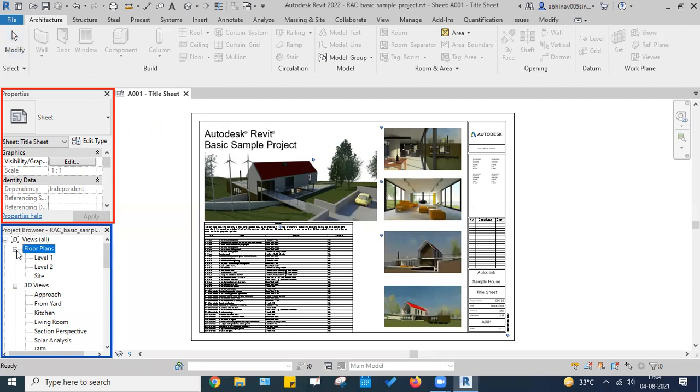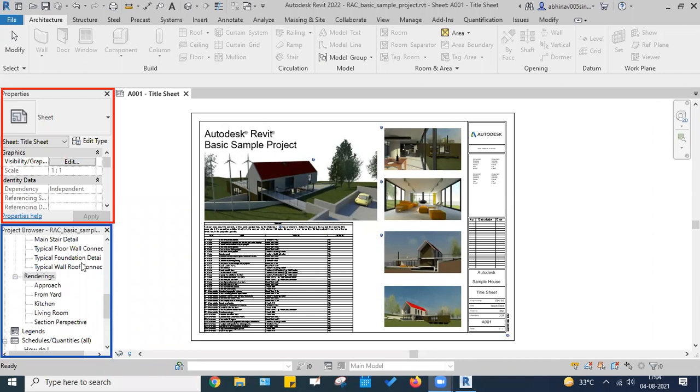Floor plans, you can see 3D views, you have elevations, you have sections, detail views, various options are there. But where is this title sheet option? You just need to go down because that is what is selected right now, right? Where would you find that? You would find that in sheets, as Prajula and Monica are saying. Okay. So we will look into them in sheets.